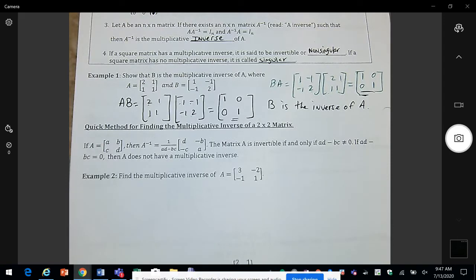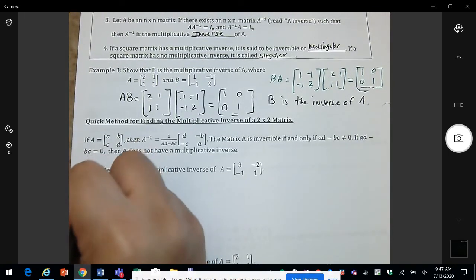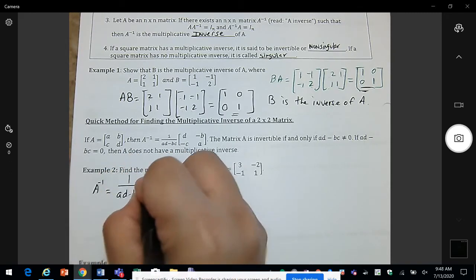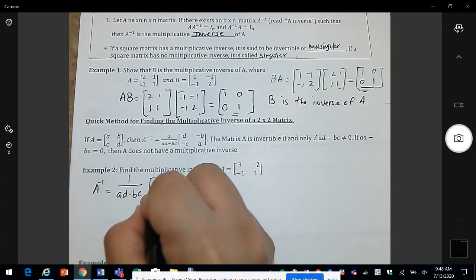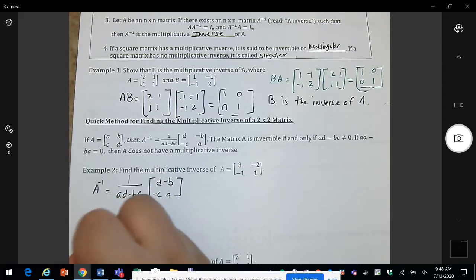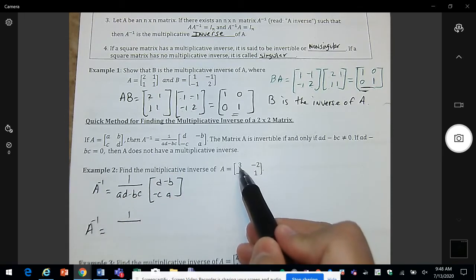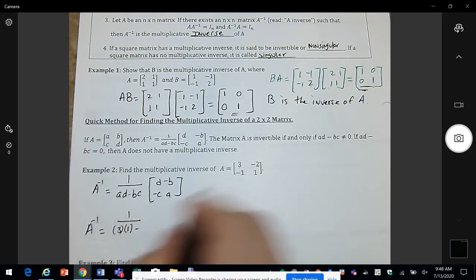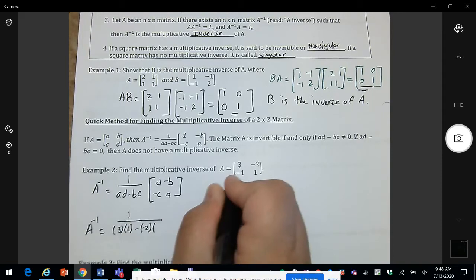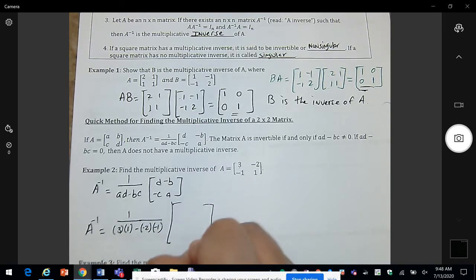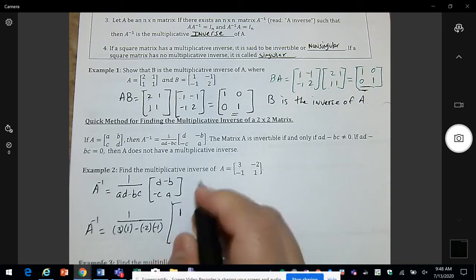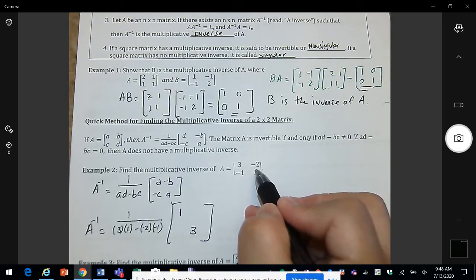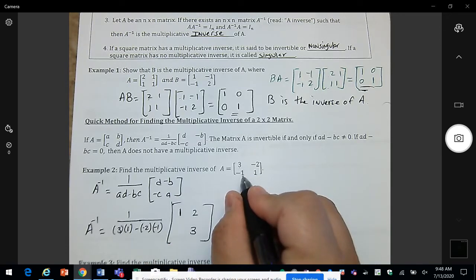then that means that the matrix does not have an inverse. So for example, if we want to find the inverse, I'm going to use the formula. So for us, our A is 3, and our D is 1. Our B is negative 2, and our C is negative 1. We're going to switch the A and D, so I'm going to have D on top here, and A on the bottom right corner. And then I'm going to change the sign, so -2 will become a +2, -1 will become a 1.